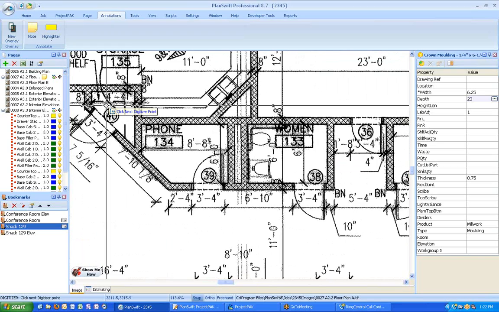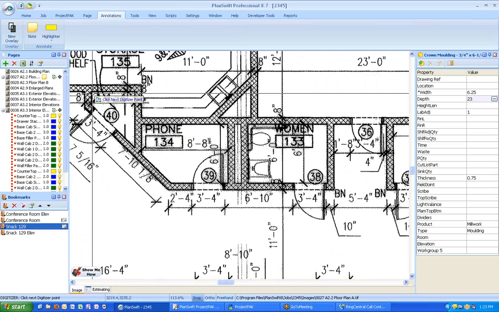And just to show you that it's easy to do angles, and I don't have a plan here that has curves, but you could also do curves if you needed to. But I'm going to take off this area here, and we'll pretend that there's crown molding in here. Unrealistic, because obviously in these little rooms you wouldn't have it, but just so I could find a small room to show you with angles and such.